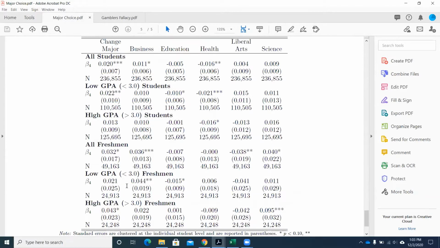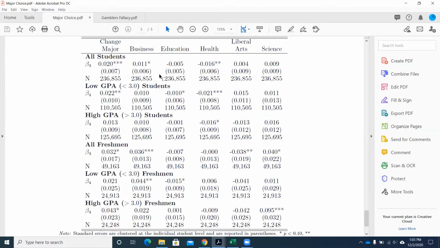Okay. They did try to break this down by freshman and non-freshman too. You can think about how maybe freshmen would be more likely to switch, or say in the reverse order, seniors are probably less likely to switch majors because they had to hang around a lot longer. So they actually did find that for freshmen, if you just singled out the freshman students, that effect was a little bit higher, 0.03 instead of 0.02.